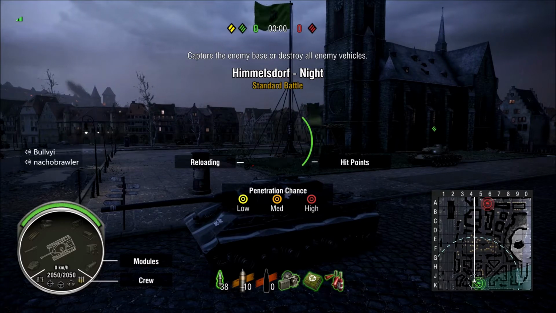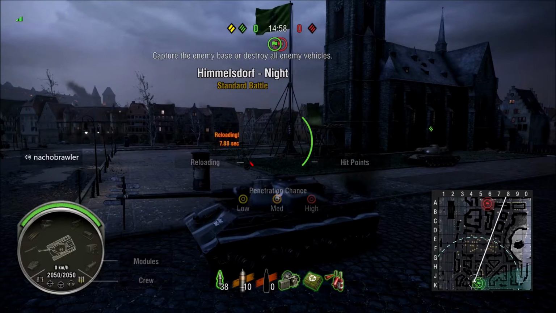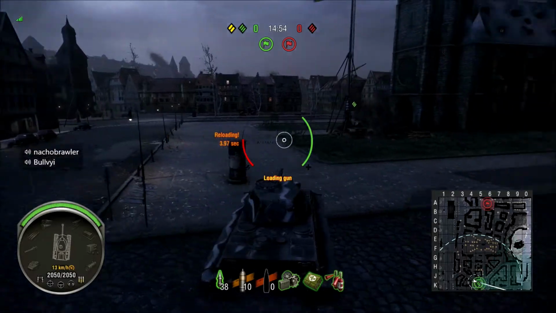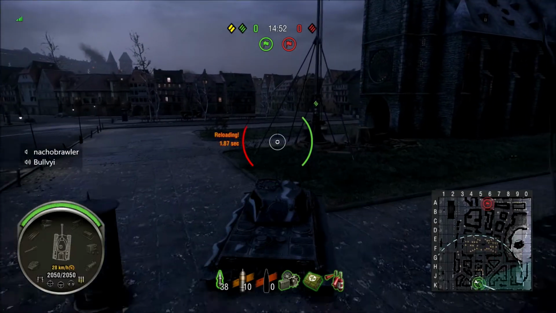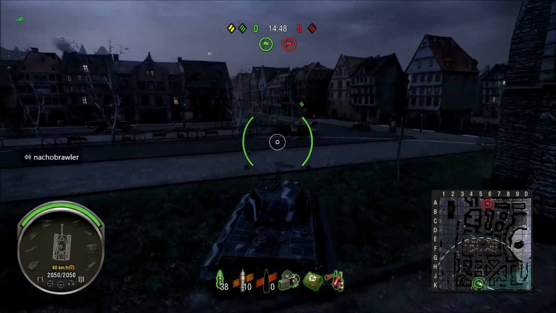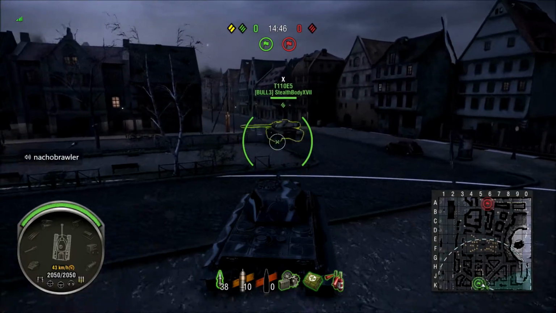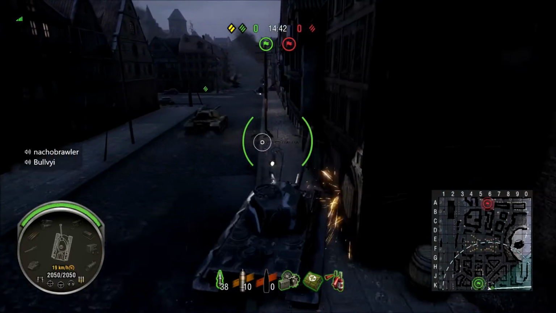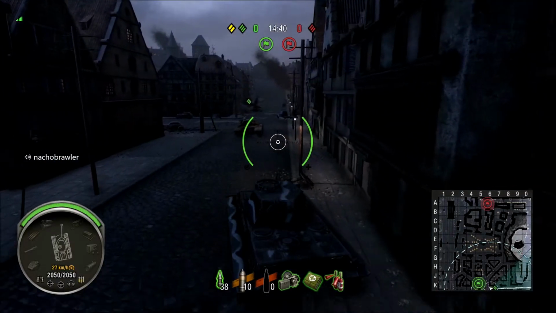So, let's all meet at the top of the hill. We've got enemies incoming. Either take them out or capture their base. Now, Nacho, what is the first thing you do when you run a 2v1? First thing I do is lock my turret and make sure I'm loading APCR.